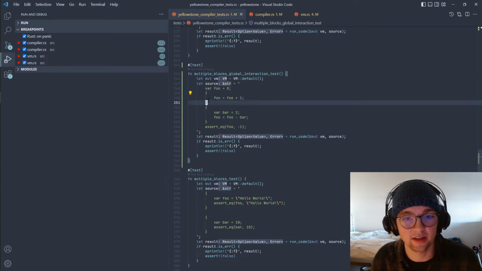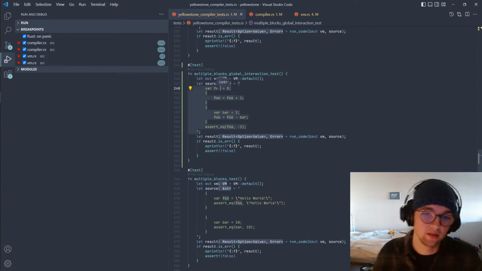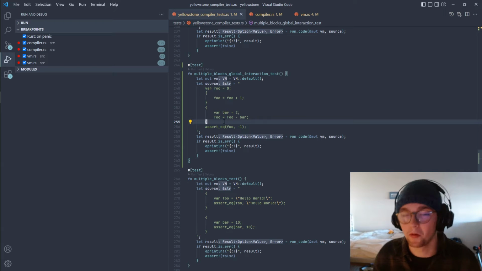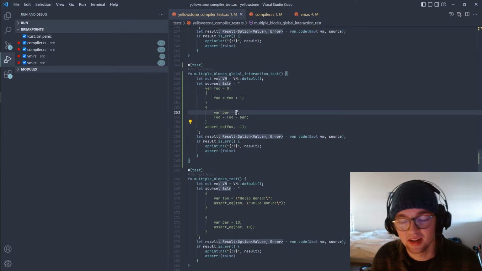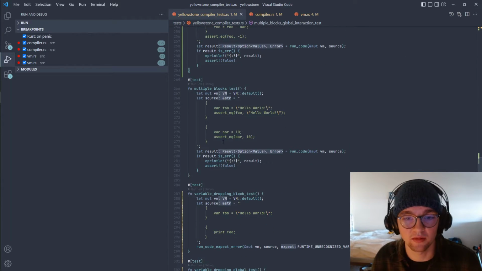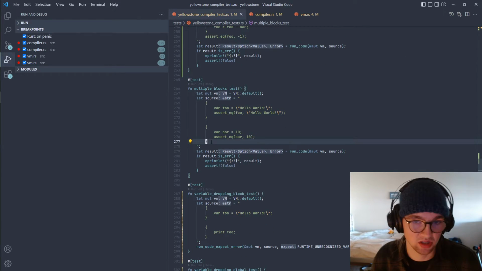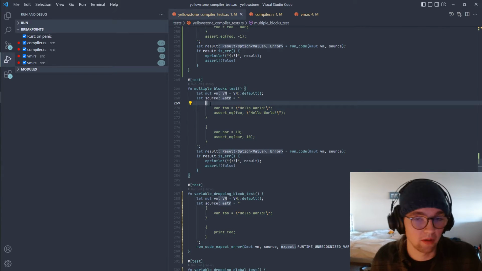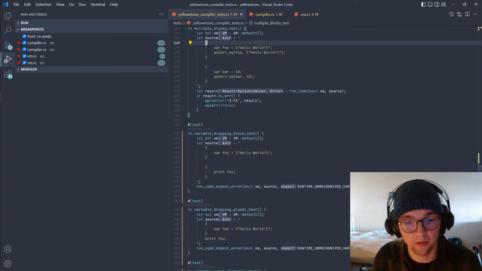This one here is I wanted to have multiple blocks. I wanted to augment my global variable across multiple blocks to make sure my global variable also wasn't getting dropped if I used it within the scope. Another one I did was just to assure that I could have multiple scopes, and that wouldn't mess up me accessing my future global variables.